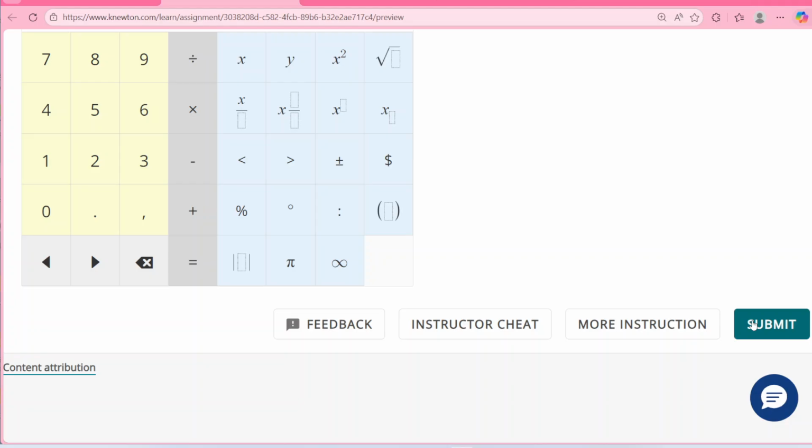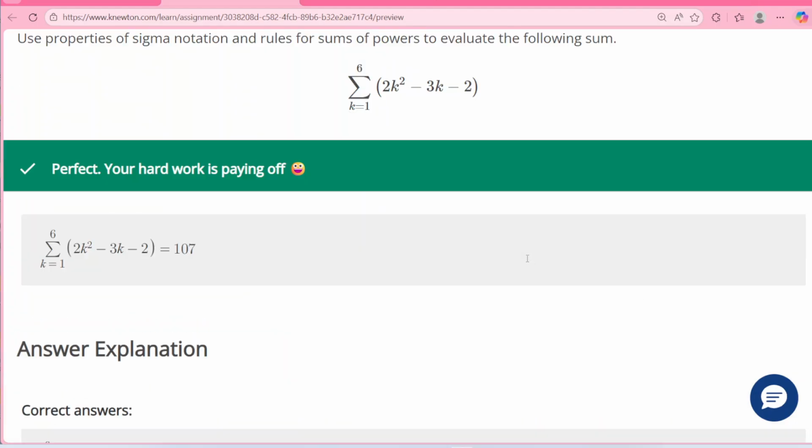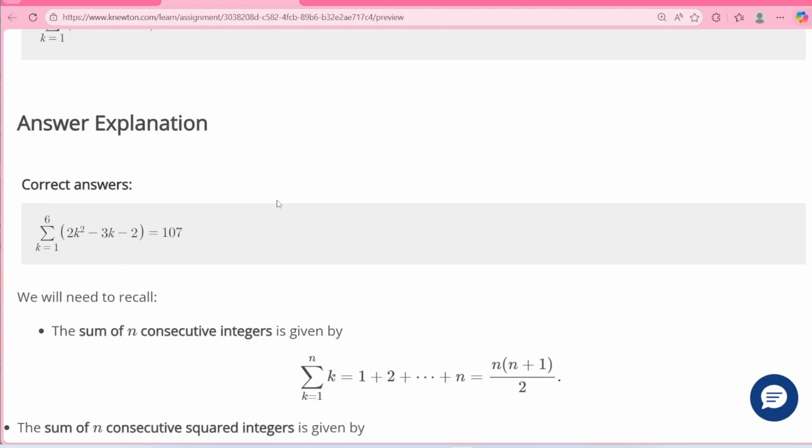All right, then submit. Now, once you've submitted an answer, it'll tell you whether you're right or wrong, and then give you some sort of answer explanation. Definitely read through these. If you got something correct, maybe glance through it, see if they did things in a way that you like better, and then use that method for future questions that are similar. Definitely read through these if you got it wrong. And hopefully you can figure out where you went wrong and fix your mistakes for future questions that are similar.